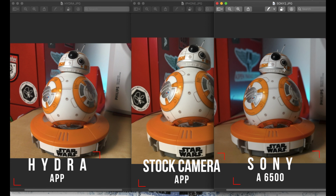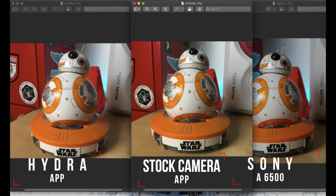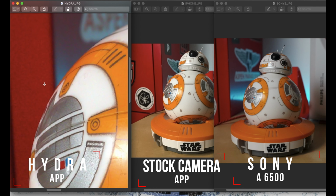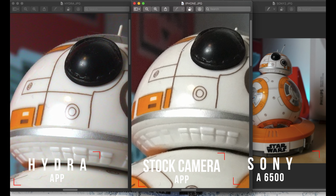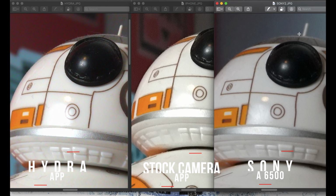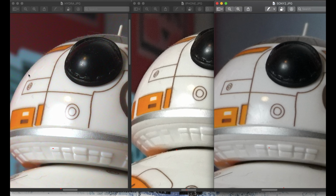And yeah, the kit lens is on the Sony camera right now. So I bet if we put a super expensive, super sharp lens on there, it would probably wreck both of the iPhones. But honestly, when you zoom in close, you can see the dust up here. You can't in here. But I can see more detail in here than I can on here. Now that's maybe the settings or something, but it compares to an APS-C 24 megapixel camera, and it says it's more megapixels, so I don't know guys, it's pretty close.